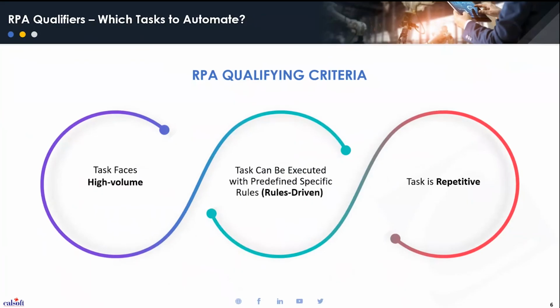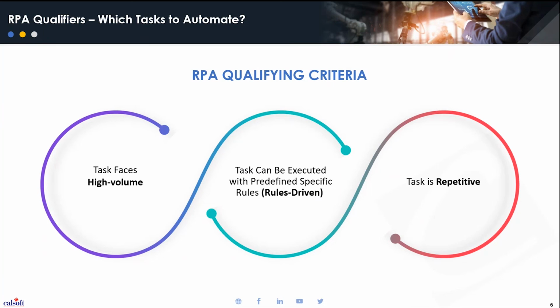Yeah, definitely. Thanks for bringing that question. That's one of the most important questions which any company who wants to step into RPA should be aware of. Now, while RPA solves these problems effectively, the main challenge is its application. Automation technology should not and must not be implemented in decision making and executive tasks. Hence, as a solution architect, we at Calsoft help product companies identify the tasks best suited for automation. The RPA qualifying process is mainly set on 3 point criteria.